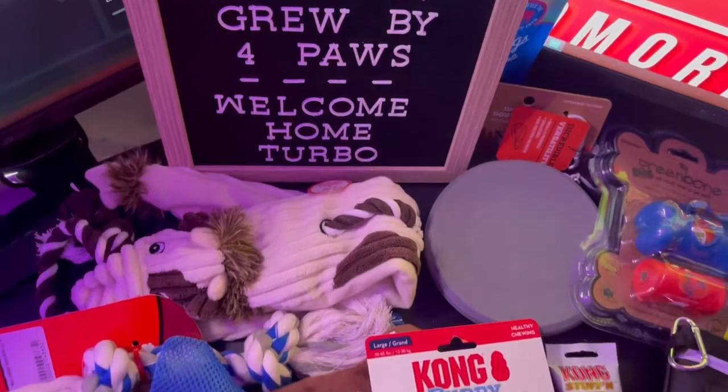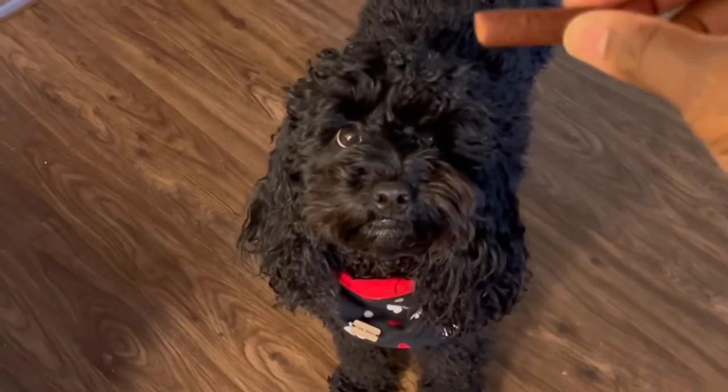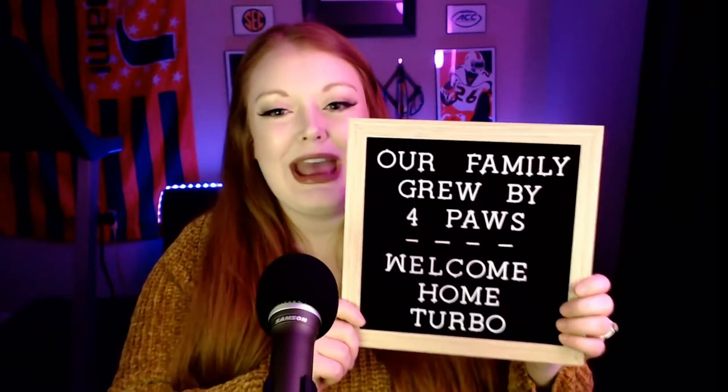Some of these things we've learned about preparing for a German Shepherd puppy, and some we know from experience with Jacks and Zoe. First off — these aren't a must-have but they're adorable — we got matching bandanas, locally made in Fort Smith, one for Jacks, one for Zoe, and one for Turbo. And of course it's not a cute picture without a sign that says 'Our family is growing by four paws — welcome home Turbo.'